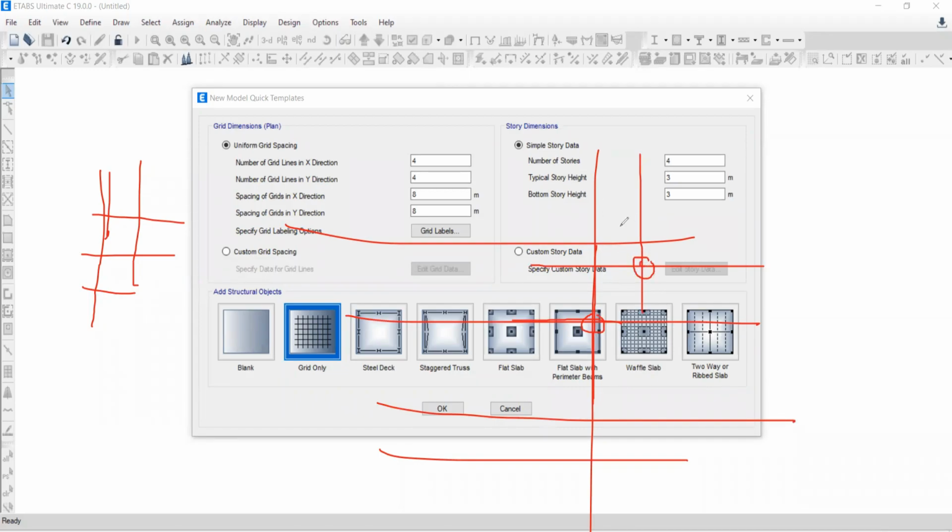So there will be less chances of modeling error. Right or wrong? Right, sir. So there are less chances. That's why experts recommend that you should try to proceed with the ETABS quick template option as much as possible.